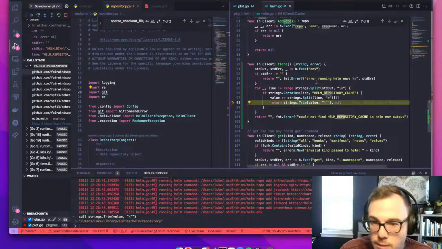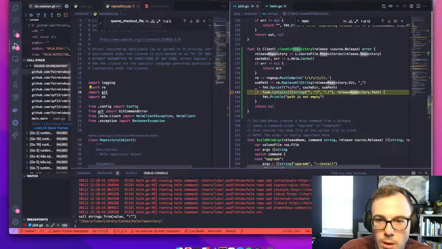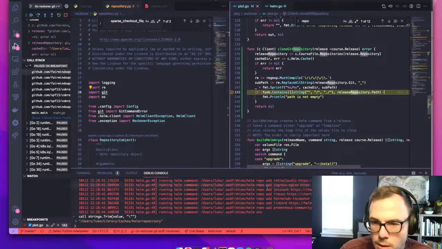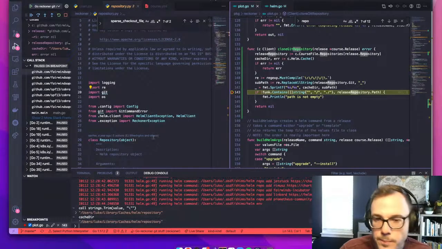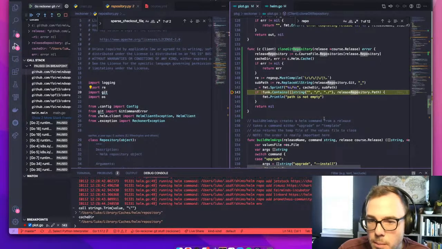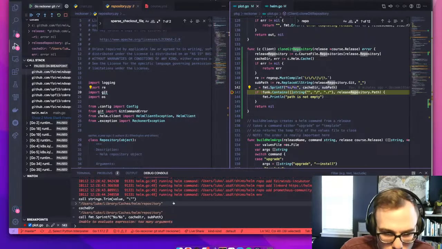Hey, that looks good. Cool. I'm gonna remove that breakpoint and just continue. And it should take us to here. And now, cache dir looks right. And if we do this, let's see what we have.